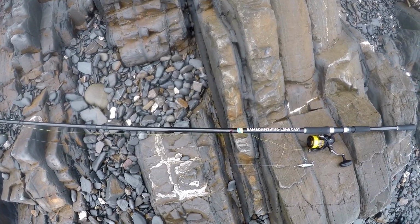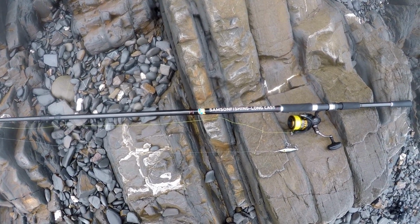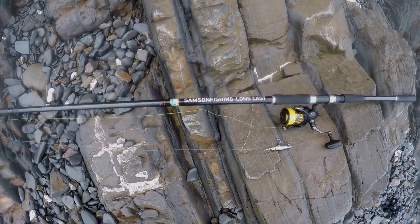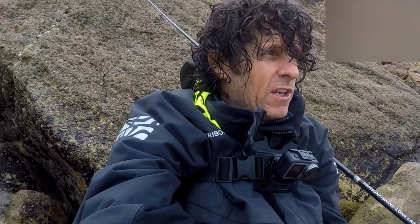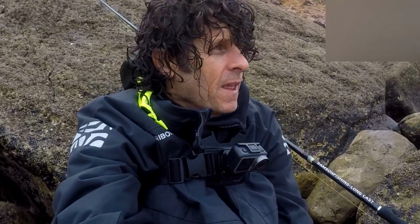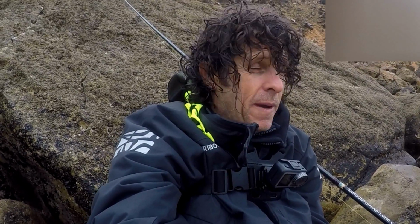So this morning I was using this Longcast Samson fishing rod. It's a 12-foot rod, and it's designed to cast generally bigger lures out, anything from around 30, probably up to about 100 grams, in slightly rougher conditions, which really suits this coastline. I've been casting some lighter lures with it and it works okay, but it's ideally made for heavier lures. When I go fishing, I might be casting anything from 15 grams right up to 85 grams, depending on the conditions.